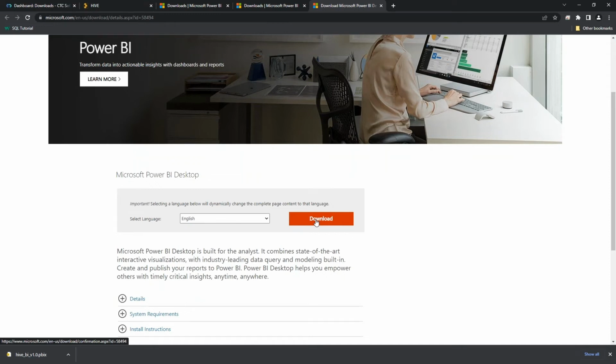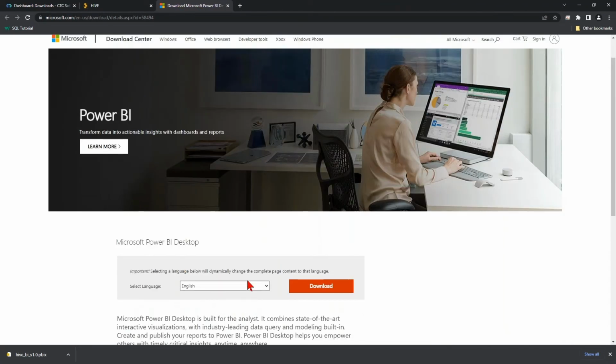Now, I'm not going to click this because I don't want to wait for that to actually download, but you can go ahead and download it and then install it on your computer, assuming you have installation rights, and then you'll be able to leverage the Microsoft Power BI here. So that's how I got there. I searched Microsoft Power BI downloads. I went to the other options, and I just directly downloaded the executable file.